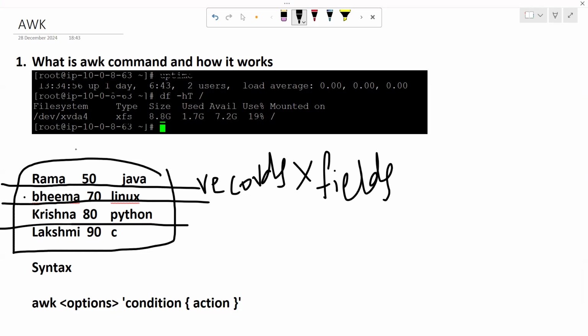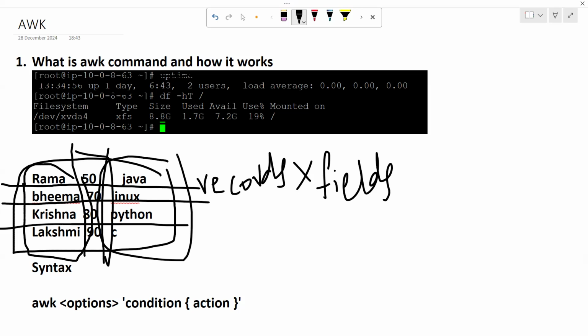By default, awk splits the records into fields based on white space. This is one field, this is the second field, and this is the third field. So simply, awk converts the file into records and fields like a table. After that it will provide the output based on our requirement. This is how the awk command works.